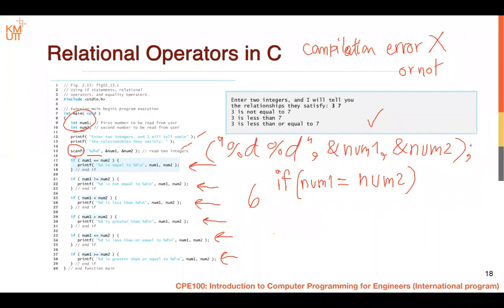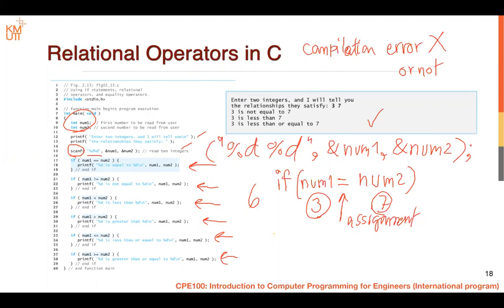Why? Because you can see that this is an assignment statement. It is the assignment symbol. So it means that if you input num is 3, 7. Okay, let me talk about the compilation error first. If you compile this program, if you change this to just a single equality sign, the program will compile, perfectly compile, and then can be executed. But once you run this program, 3 will be put into num1 and 7 will be assigned to num2.